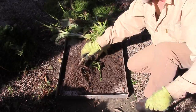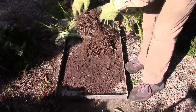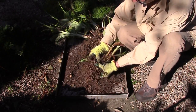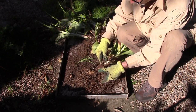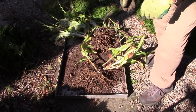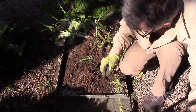I'll just carry on now working like this — shaking and splitting. Even tiny ones like this, you can do the same. We want to get them all singled out. Possibly because it's been such a congested clump, most of these seem just to have made one offset. But generally in a good going clump I would expect more than one offset per bulb. So there's another — that will get replanted.